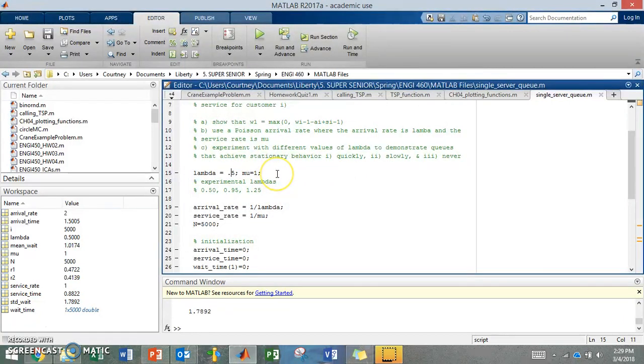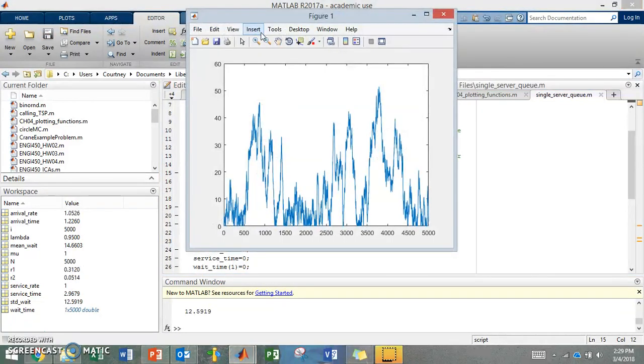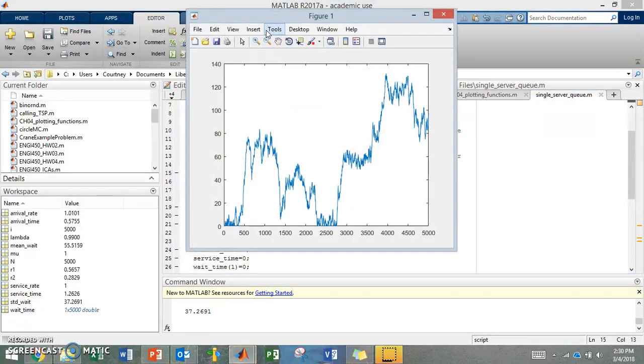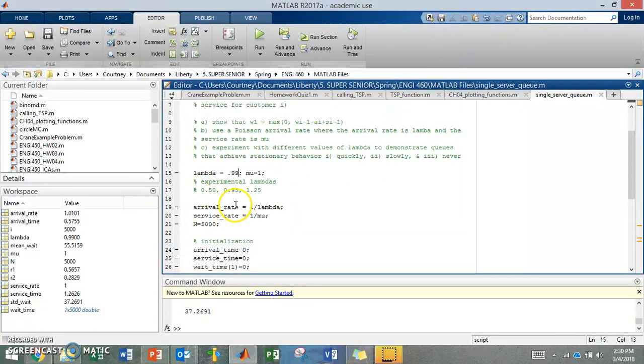But now we can go and let's change this to 0.95 and see what that looks like. So this one is slightly off from being a stationary process, so let's choose 0.99 and see what that looks like. Yeah, so again, it's kind of off, so maybe let's try increasing our number of iterations from 5,000 to 10,000.